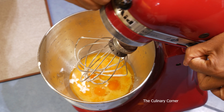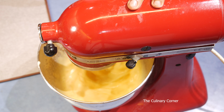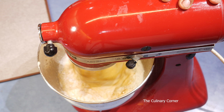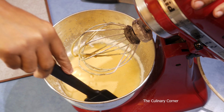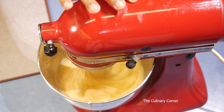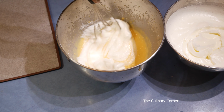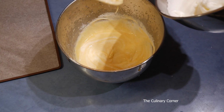Now whisk all the ingredients in the other bowl, about 1 to 2 minutes. After, lower the speed and add the flour bit by bit. Scrape down the ends. And it's ready. Now get the egg whites and add a bit of egg whites and fold it over. Again.